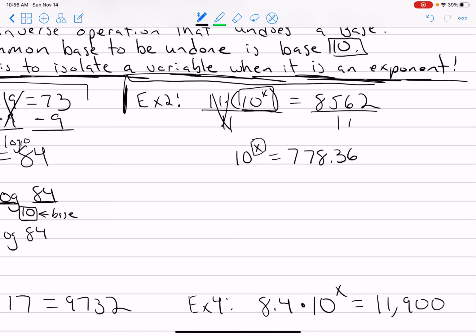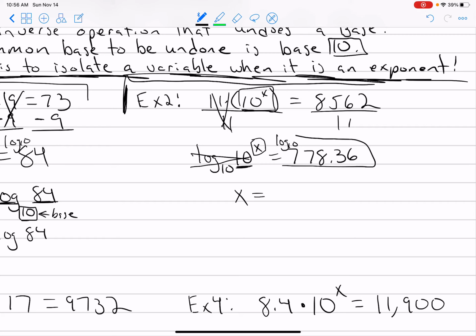So the only way I know how to get rid of this base of 10, the only way I can get rid of a base, is to take the log. So I'm going to take the log base 10 of 10 on this side, and I need to do the log base 10 on the other side as well. I kind of got to smash it in. These cancel. Most important part, the fact that those cancel and they just leave me with x. That's what I want to know.